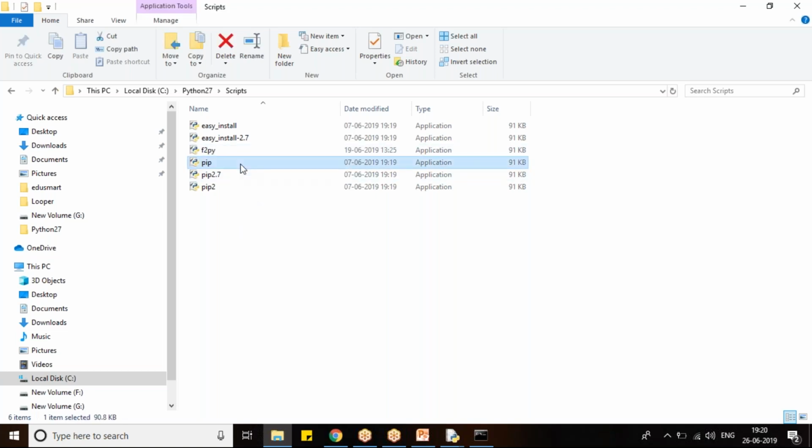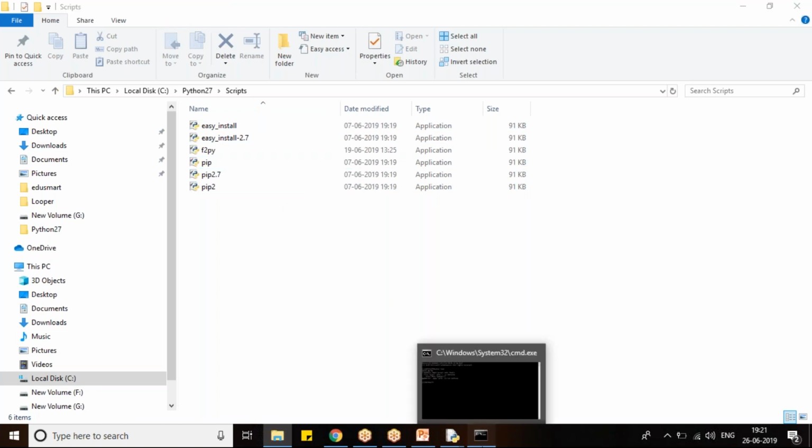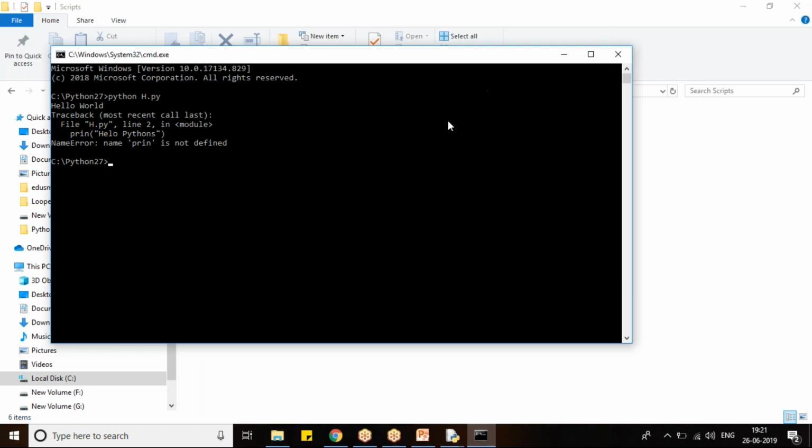If you want to install any packages which did not come by default with Python, we need to use something called pip. That's why Python introduced pip, in order to install packages which do not come by default. How to use it? pip install followed by the package name. That's the command, and Selenium is a package. Pip doesn't have any full form, so don't worry.